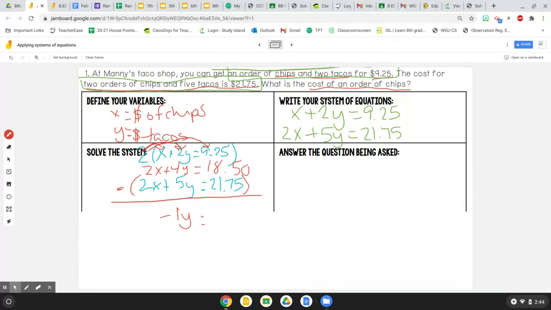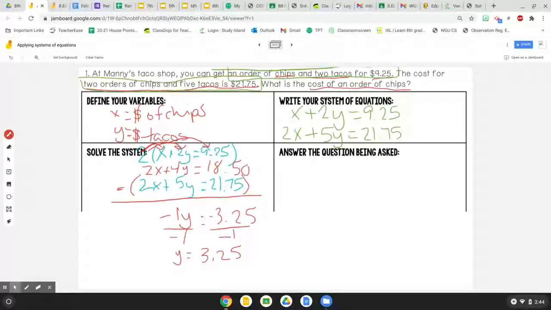And then I have what here? I have 1850 minus 2175. I'm using my calculator because I don't know what that is off the top of my head. And that gives me a negative 325. So again, I need to solve for Y, so I need to get rid of this negative 1. I'm going to divide by negative 1 on each side. So that just gives me Y equals a positive 325.